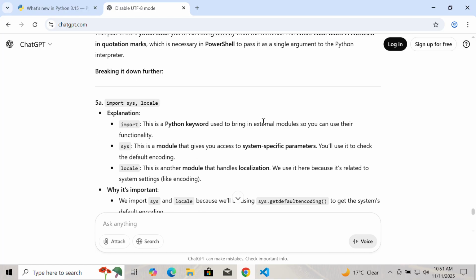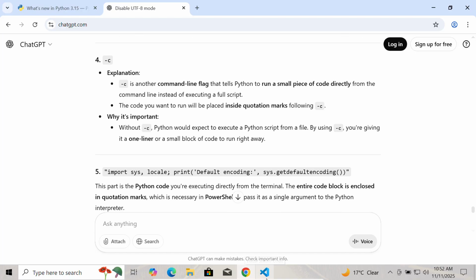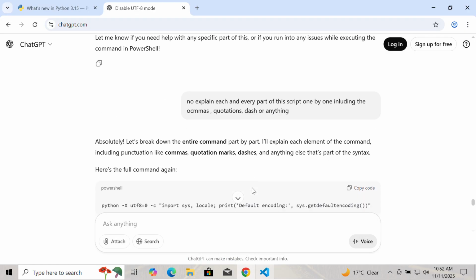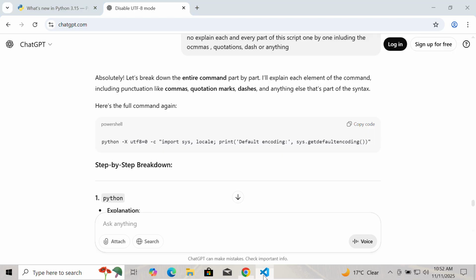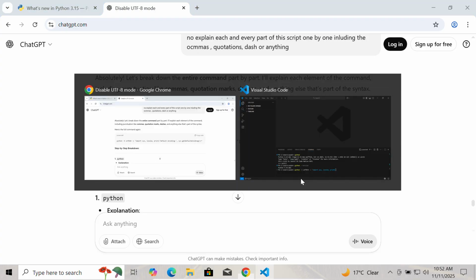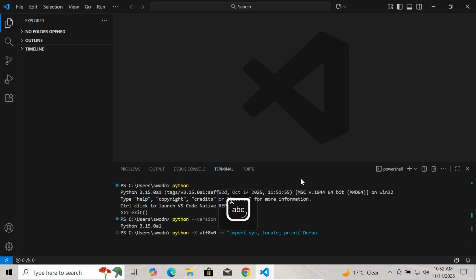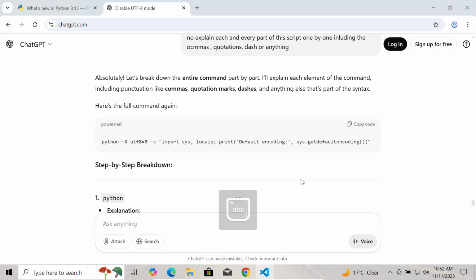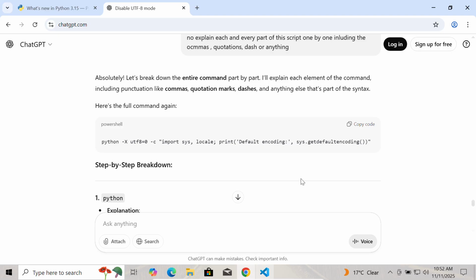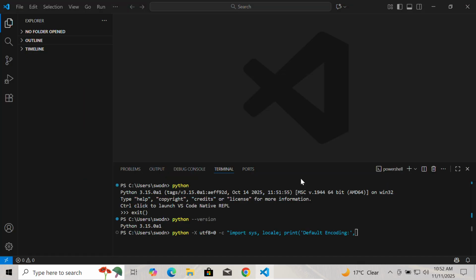Alright, so let us just type the code. Hopefully you're understanding all this. Pretty simple. Now, this is going to be the second statement, if I'm not wrong, the print statement. Single quotes, because this is going to be a simple sentence which is going to tell us the default encoding. Close it with another single quote. You can just add this, it's not necessary. And now, comma.